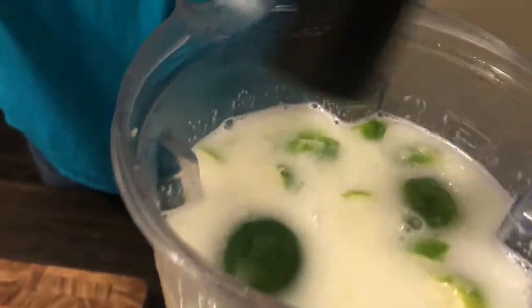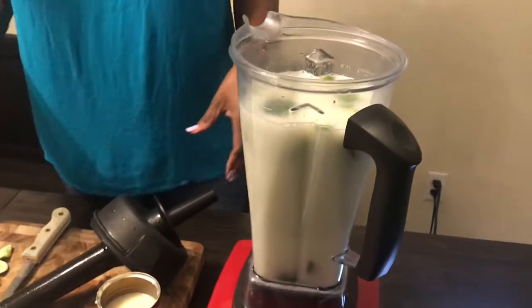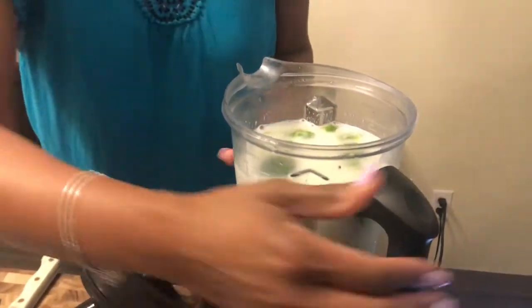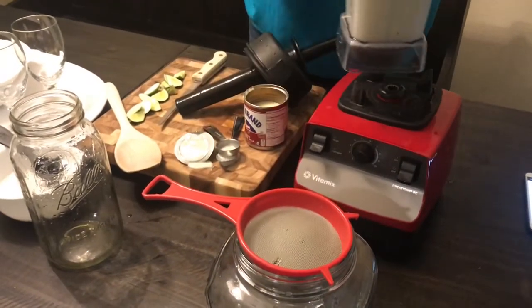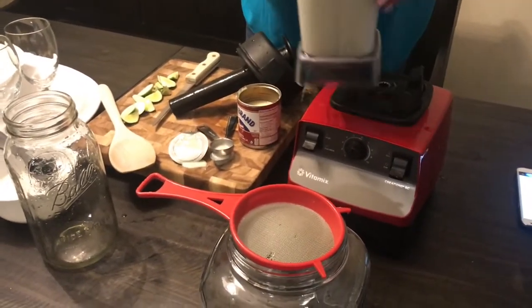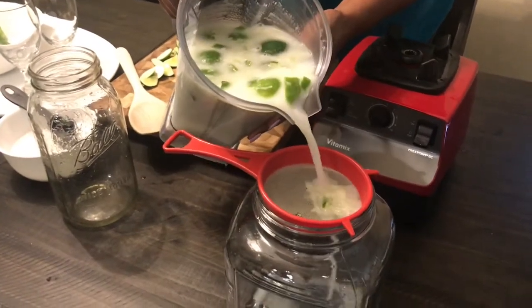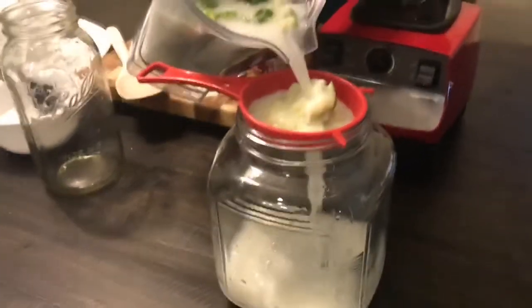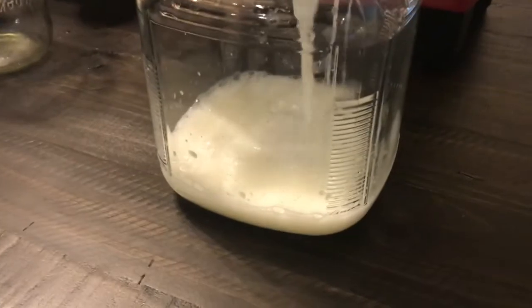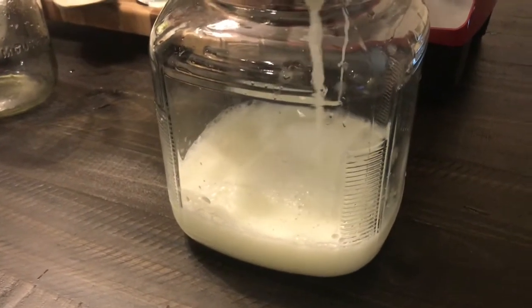So this is what it looks like after you've blended all your ingredients together. The aroma coming from this pitcher is absolutely fabulous. It smells so fresh and sweet yet tart at the same time. I think I forgot to mention that this recipe will make about seven nice size servings of Brazilian lemonade. So you're gonna strain your mixture because you don't need the rind and the pulp in your pitcher or container.